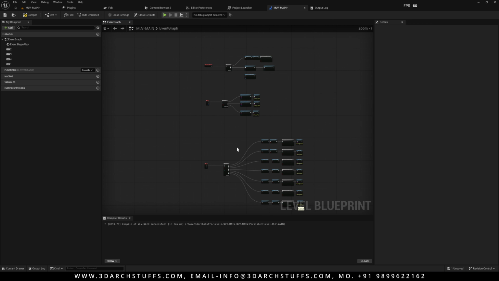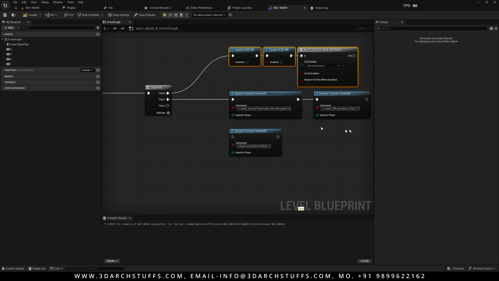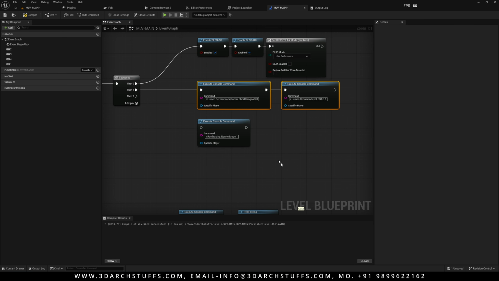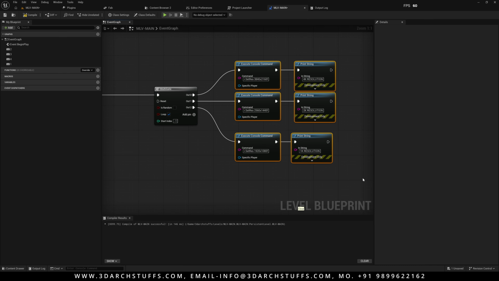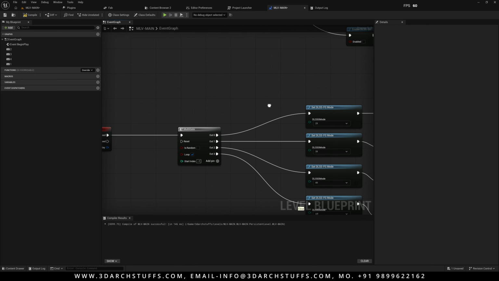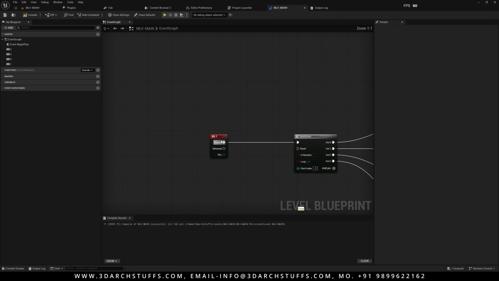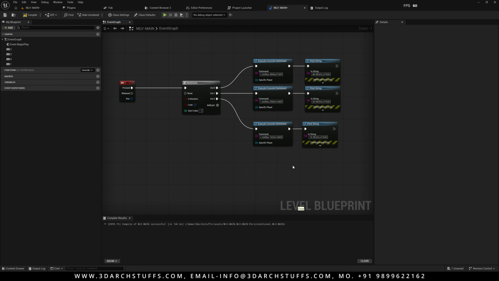So let's revise again. Here on the sequence, I have given it to enable DLSS and then ambient occlusion, which I showed you earlier. Then on 1, you can switch the resolution, like from 4K, 2K, 1K. Because for frame generation to work, you need to change your resolution once and only then does frame generation work. This is what happens on my PC. Maybe if it automatically works on your PC, just go ahead and press 3 to switch on frame generation. If it's not activated, then use this one to change the resolution, and then your frame generation will start kicking in.